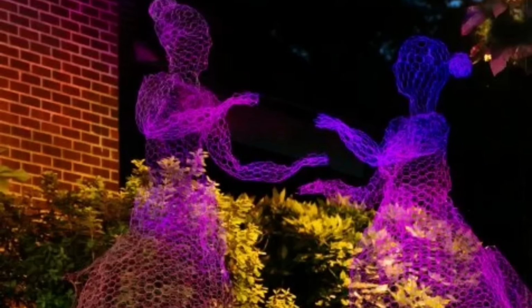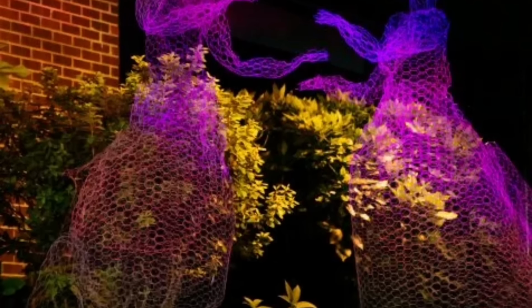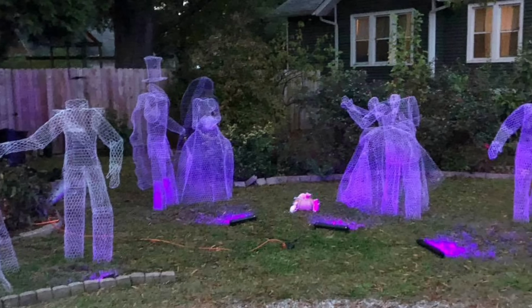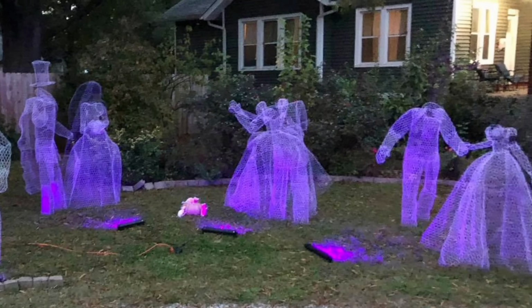And there is one DIY that I've been wanting to try, and I think maybe it'll be a little bit crazy, but I think it would look so cool in my windows. And it is chicken wire ghosts, creating the full body of a ghost in chicken wire. And then when you light it up, because you can see through it, they look like a ghost. I don't know how else to put it. But it would be a bigger thing. I mean, I guess I could do it smaller.